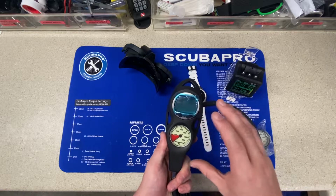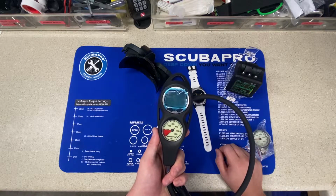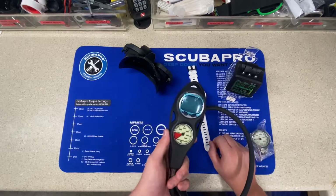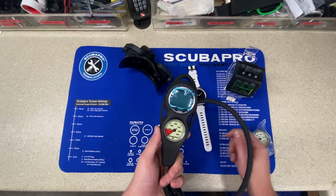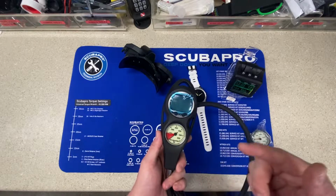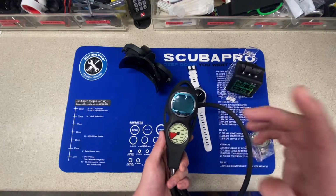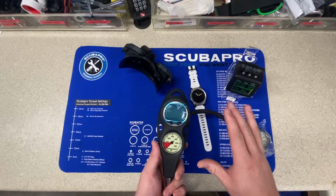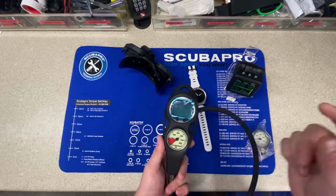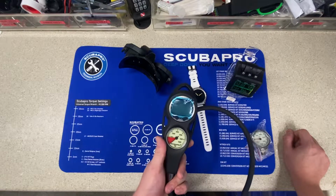These are a little bit more affordable, easier to transport, and it's always connected to your first stage. You never have to worry about losing one of these. It's available in air integrated, so you can get these computers that are connected straight to the hose, like the Aladin H computer from Scuba Pro, which is a phenomenal computer for a beginner diver. It has built-in air integration, so you get remaining bottom time and a couple more features that you can apply.